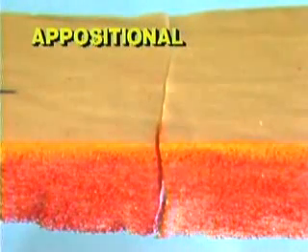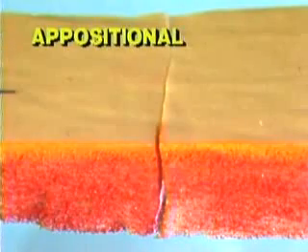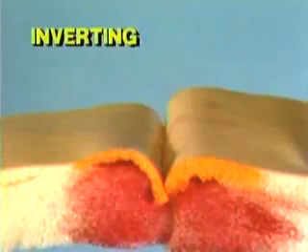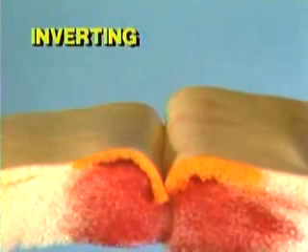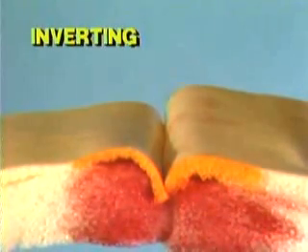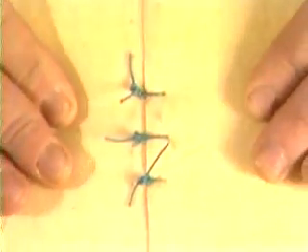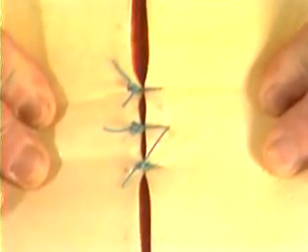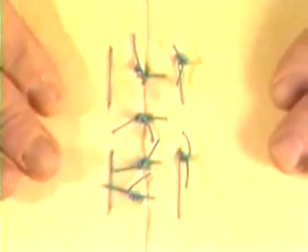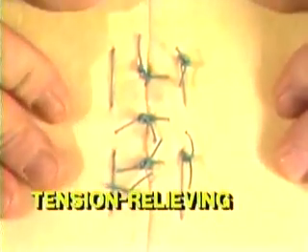Additionally, suture patterns may be classified as first appositional, bringing individual tissue planes into anatomic alignment. Second, inverting, turning tissue inward toward the patient or toward the lumen of a viscus. Third, everting, turning tissue edges outward toward the surgeon. Or fourth, tension relieving. In this model, a non-tension relieving suture gaps when pressure is placed on the tissue. In this model, note how the addition of a tension relieving suture has removed the tension forces from the wound.